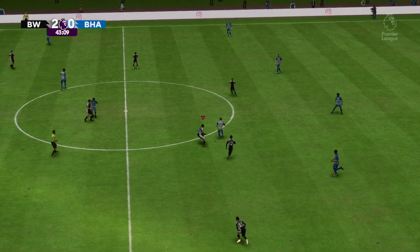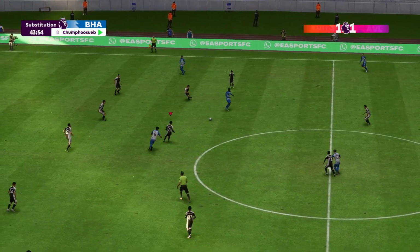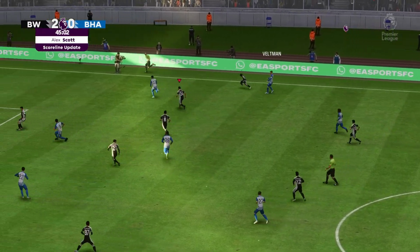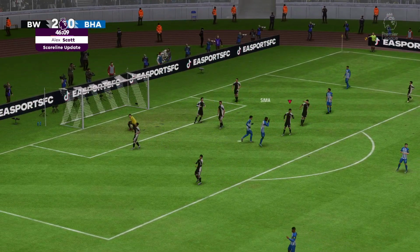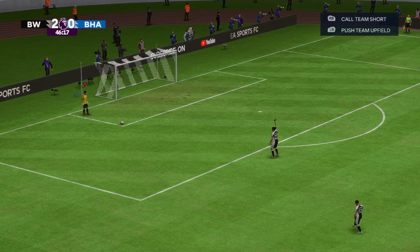And a goal at Bramall Lane, I'm hearing. Alex Scott can tell us all about it. It's a goal for Sheffield United. It was a nice 1-2, and then he coolly slotted it around the goalkeeper. The score's level again now at 1-1 with 43 minutes played. Alex, thank you very much. And a crisp effort just over the top.